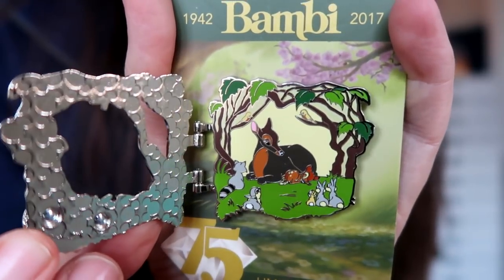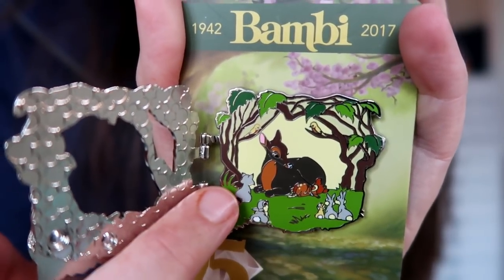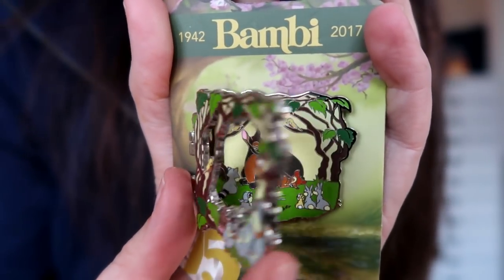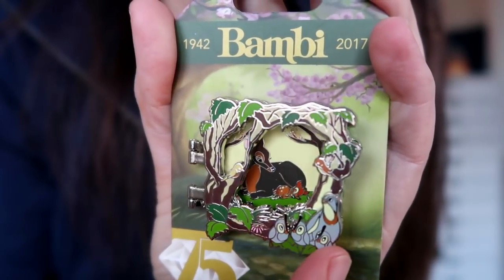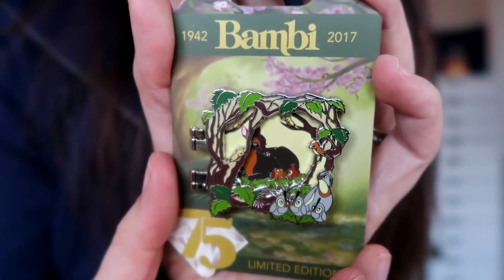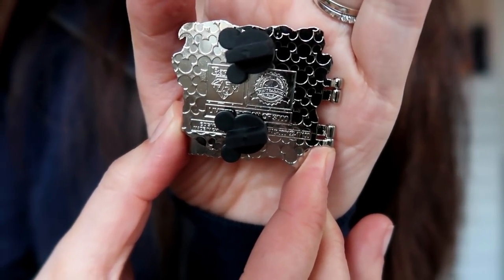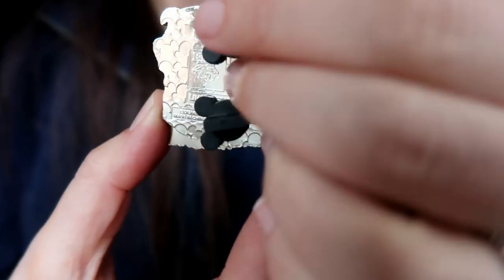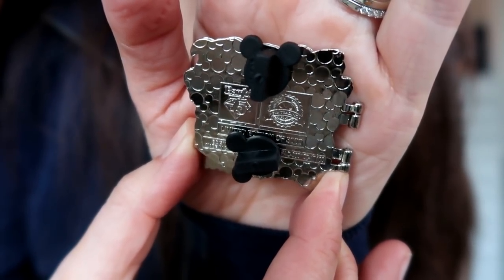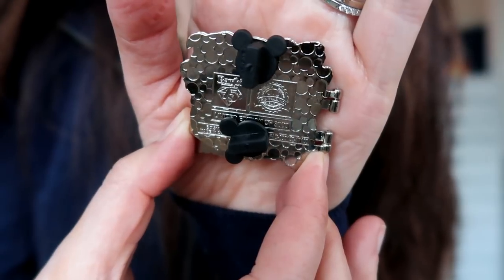This is a hinge pin and it opens up to reveal more Disney animals — some bunnies, a raccoon, and another little bird. So it's a beautiful forest scene. This is going to be stunning for one of my spring Disney pin boards, and I'm just so happy to have this. This was a gift from Ashley — she totally did not have to send me this, so I'm really grateful and super surprised. Here's a peek at the back — it is limited edition of 3,000 and there is a Bambi 75th anniversary diamond logo on the back. Interestingly, this one actually has two pin backs, even though it's smaller by quite a bit than the Snow White one.